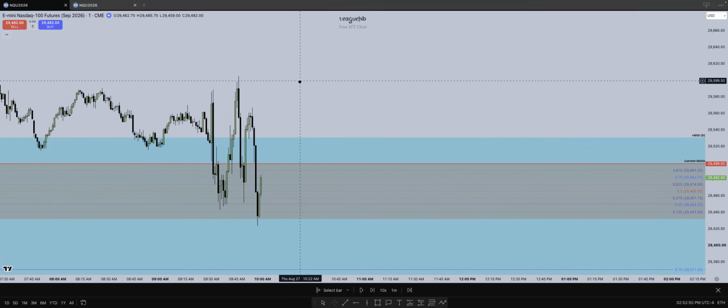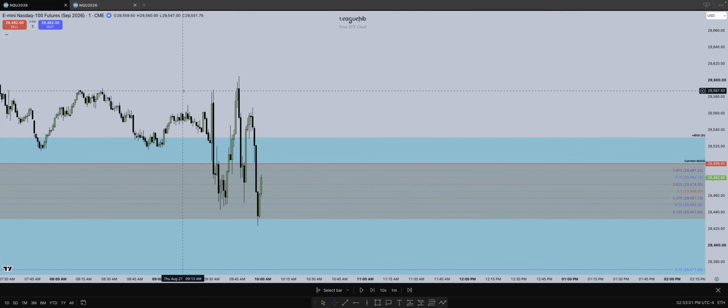But this right here, this is a typical characteristic of a seek and destroy profile. So whenever you have a seek and destroy profile, this is typically what happens. It creates that swing high, works lower, right? Looks like it's going to go lower. Then it completely reverses, takes out that high. And then this is exactly how you're able to identify that we're in seek and destroy. Exactly like this.